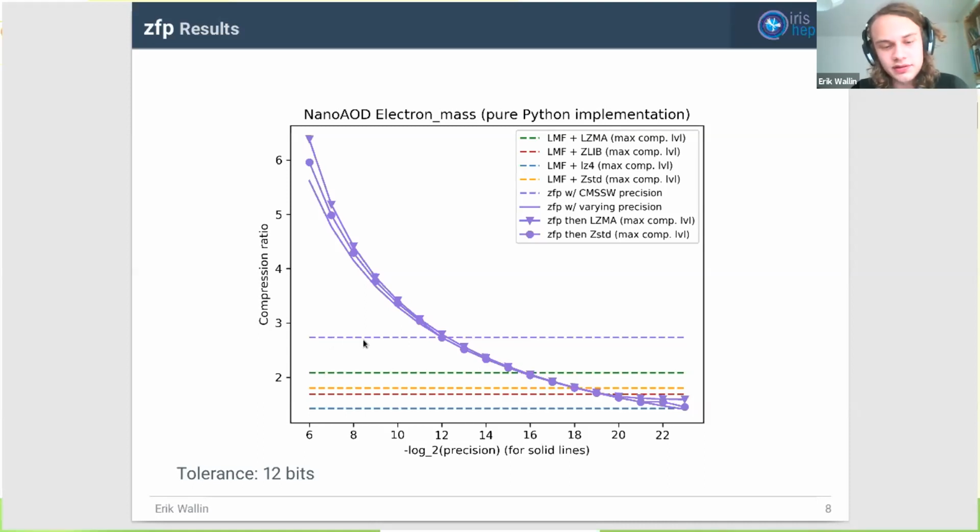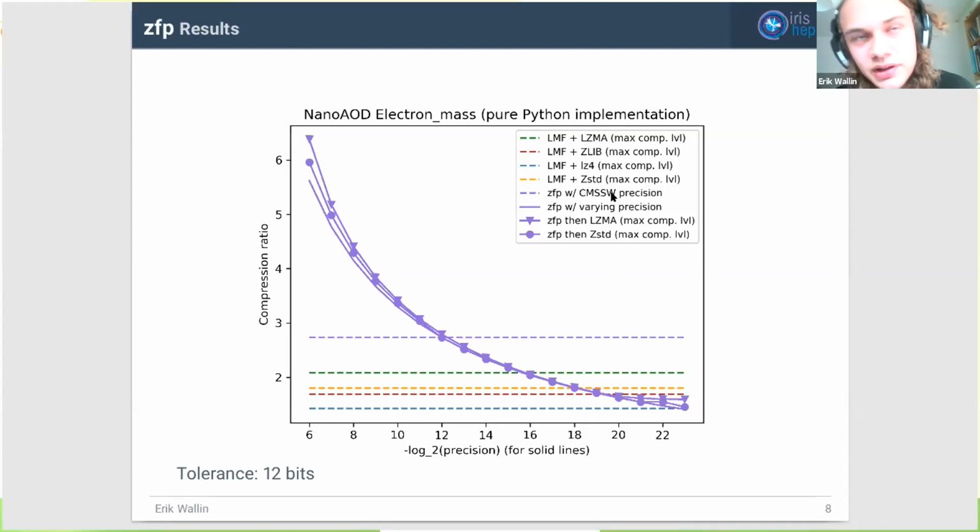ZFP is a lossy algorithm, but we can specify the precision for this lossiness, and what I call the CMS SW precision is the same precision as the floats would lose in the libminifloat step.